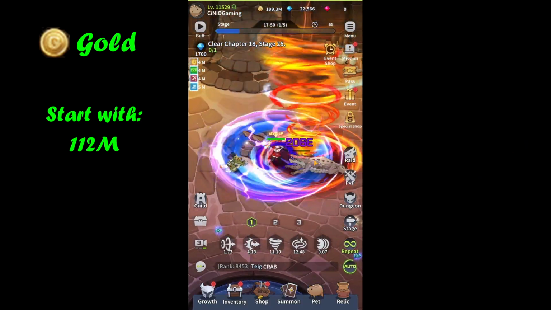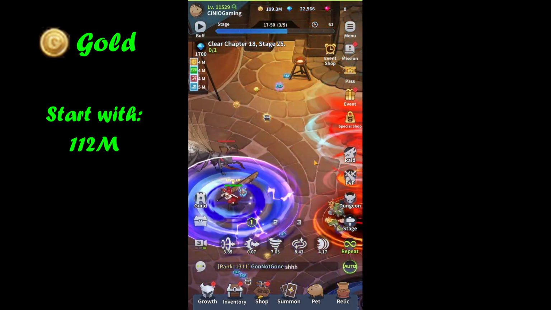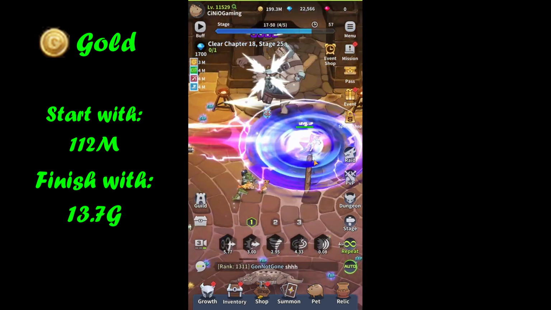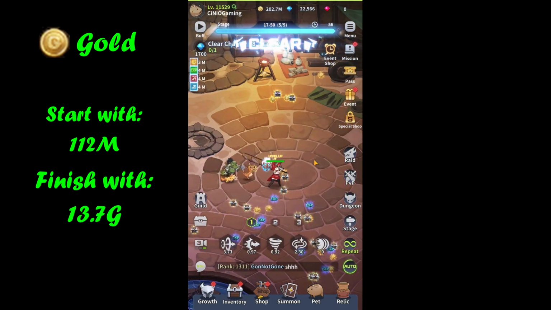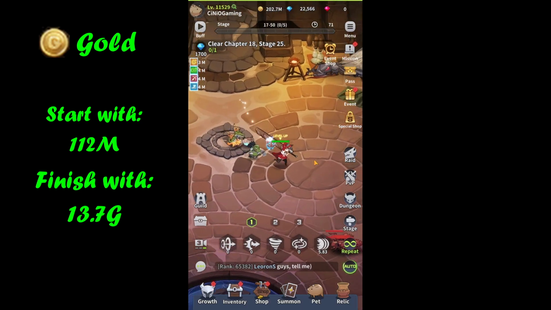So a total from these 3 different sources in a period of 24 hours was 13.7 G. And I think we can call it like that because the start was just well over 100 million. So I think this is a pretty good result in a 24 hours.